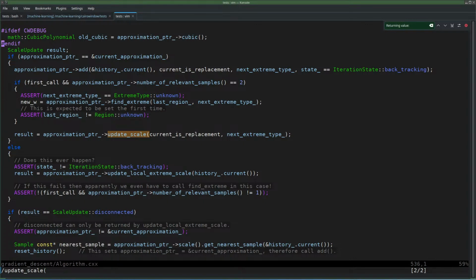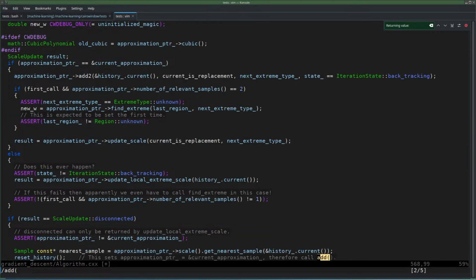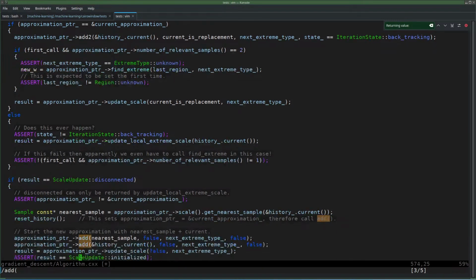Okay, see how often this is being added. Hopefully only from here, that would be best. So I'm going to name that one to add to. That is approximation add.